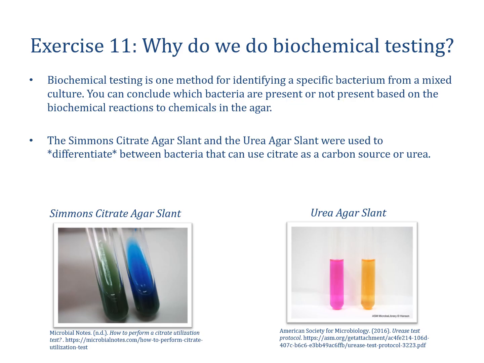Biochemical testing. So biochemical tests are important for identifying a specific bacteria from a mixed culture or unknown culture sample. The Simmons citrate and the urea agar are both differential biochemical tests. So bacteria that can use citrate will produce a positive reaction in the Simmons citrate agar slant, and those that can use urea will have a positive reaction in the urea agar slant.